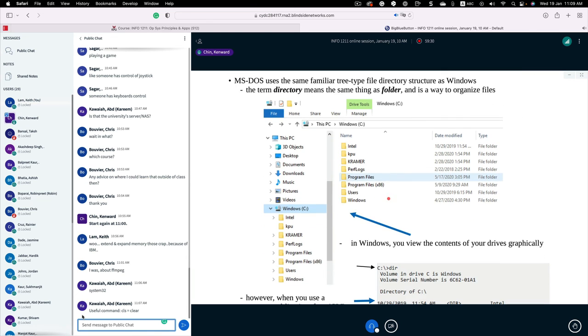Okay, so getting to how things are structured in DOS, and starting to parallel it now to the command line. I'm assuming you guys are familiar with using Windows, and so this picture here should be familiar to you. It's a picture of the Windows File Explorer, and it shows my computer.